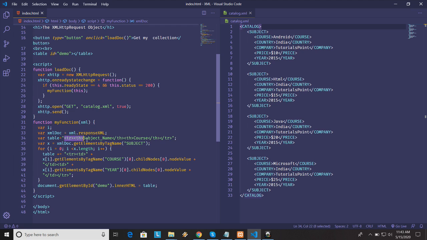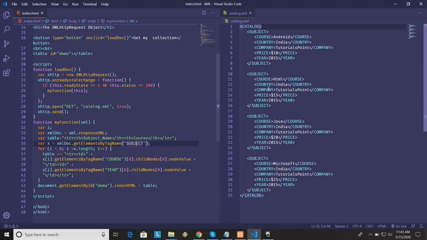Then I'm generating a static, dynamic HTML. This is the feature of JavaScript. You can generate HTML also by using this syntax. I'm taking one more variable, x, that is this one, dot getElementsByTagName subject. This getElementsByTagName refers to which tag name you want to specify, in which element the contents are present. It goes here, and inside whatever is there, you can access it.